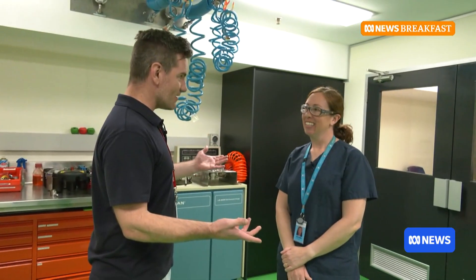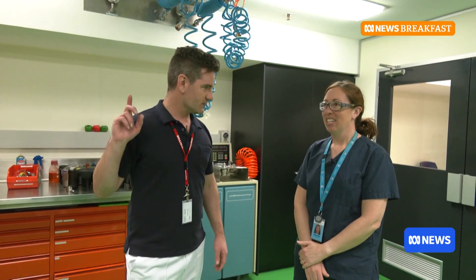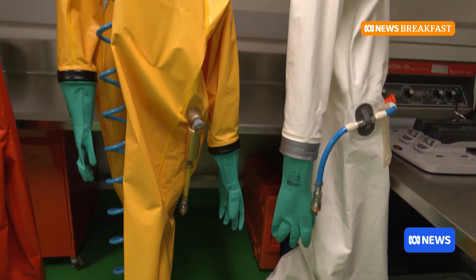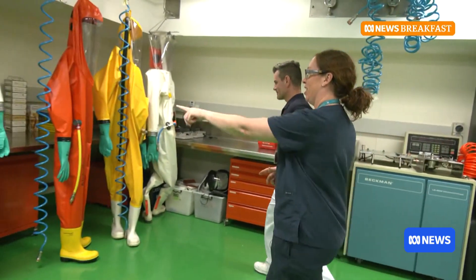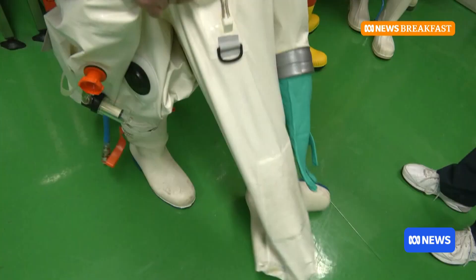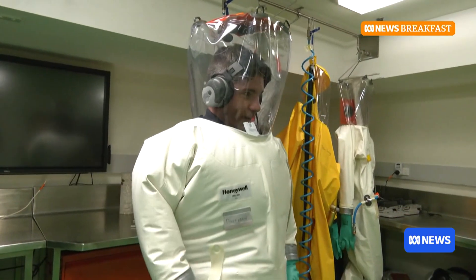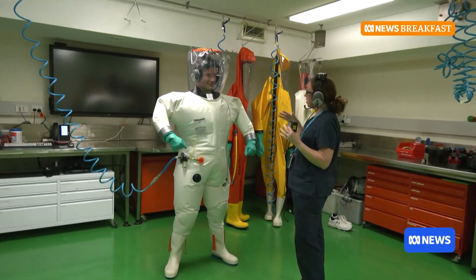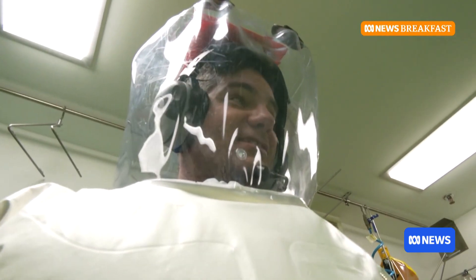Let me introduce you to Jen. I want to know — why do you have to wear these suits? These suits protect us from the dangerous viruses we're working with. This is part of our PPE that we wear every day when handling viruses that can infect people. Do you reckon I'd be any good at it? Let's find out — have a crack! This is not particularly easy. What's going on? Why am I blowing up? Because the suit fills with air — that's part of how we stop viruses entering the suit. It's under positive pressure. I've got my own personal air conditioning unit — I could do with one of these in the studio.